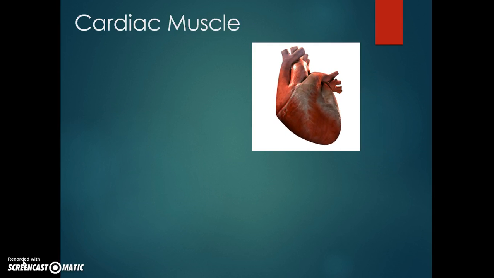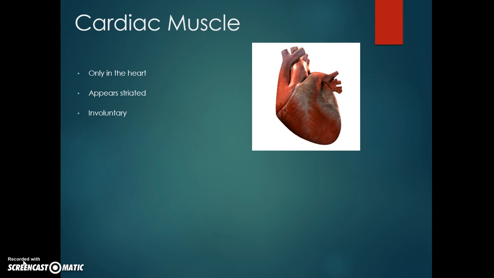So cardiac muscle, anytime you see the term cardiac, automatically think heart. Cardiac always relates to the heart and nothing else. So cardiac muscle naturally is the muscle of the heart. And it appears striated. If you remember from what we were talking about in lessons, striated means like stripy. So you can see lines going through the muscle. If you were to cut through the image of the heart, you would see this striated appearance. And it's involuntary. What the term involuntary means is that we don't control it ourselves.